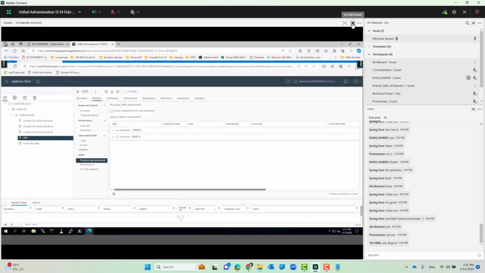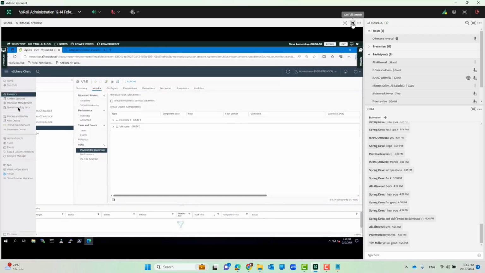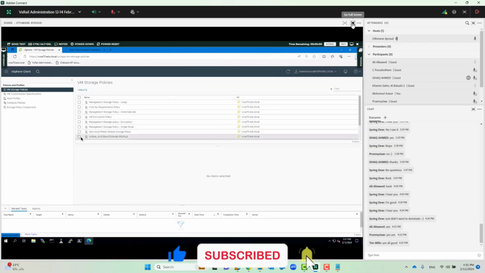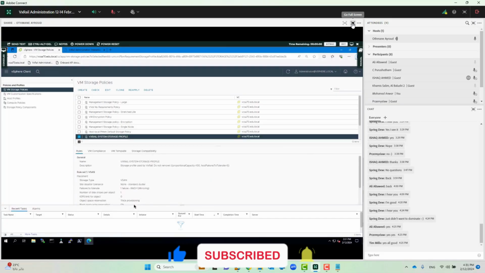For any storage policy, if you go to menu, policies and profiles, then select VM storage policies, you can select any of these policies and see more details about it. This policy is called VxRail System Storage Profile.